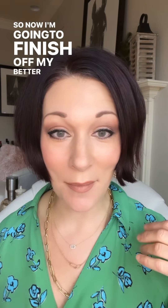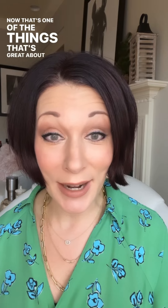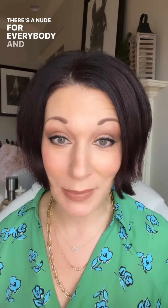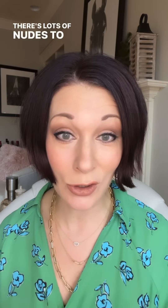Now I'm going to finish off my Better Than Bare nude lipstick with a lip gloss. For me, I prefer a little more pinky nude versus a more beige nude because of my skin color. That's one of the great things about nude lipstick — there's a nude for everybody. It's all about the proportion of lip liner color, lipstick color, which nude you choose, and whether or not you apply a lip gloss over top. I'm using Ballerina Pink lip gloss.